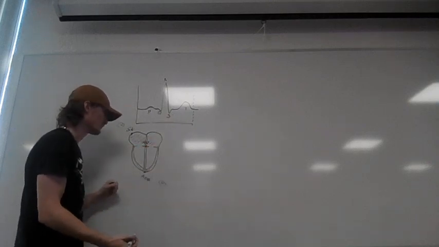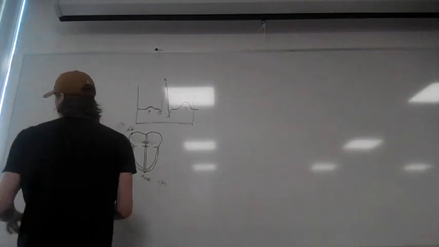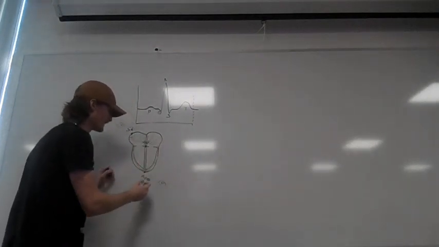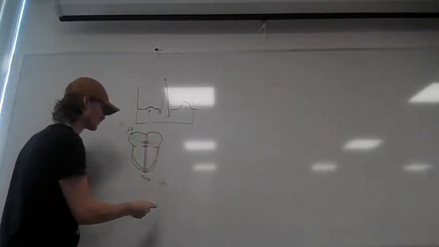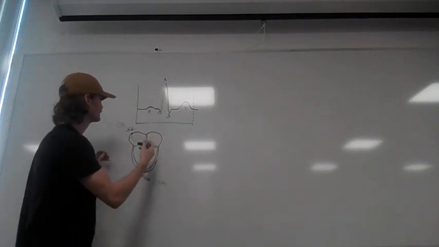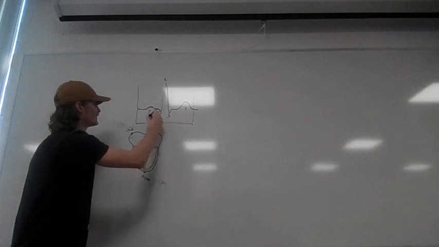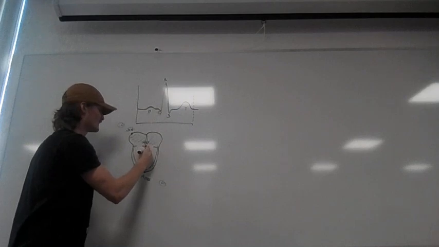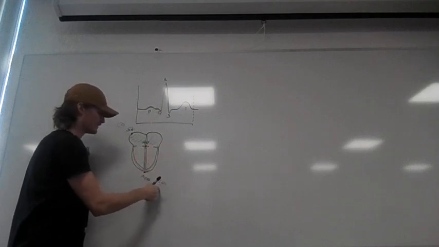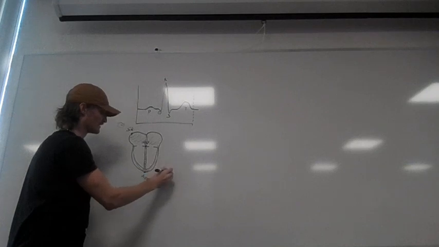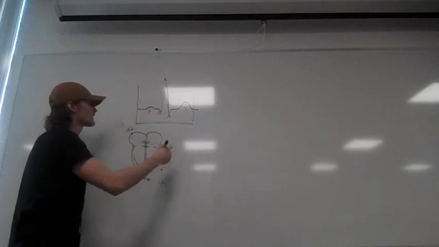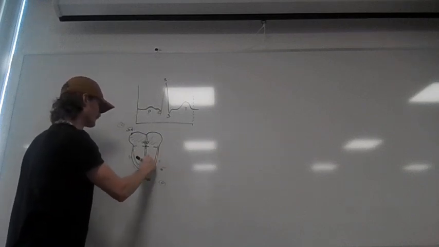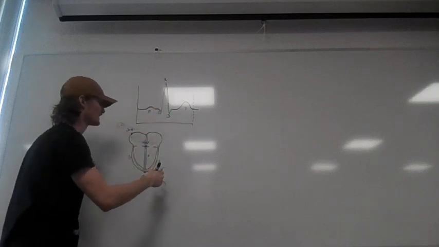Now that it's all depolarized, it's going to repolarize. It's going to start from the apex, go out and up, and make its way back up the bundle branches. So that's basically how this works. For the P, you're going to have it shoot out this way, then come back down. For Q, a little bit shoots up this way, dips down, then starts massively coming down. You have a really good vector going down in a negative direction. So boom, it shoots up. But now you're having negative go back up, so the net vector is just going up, which causes it to go back down.